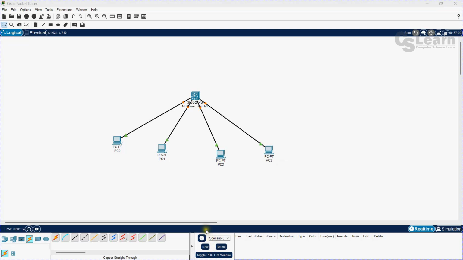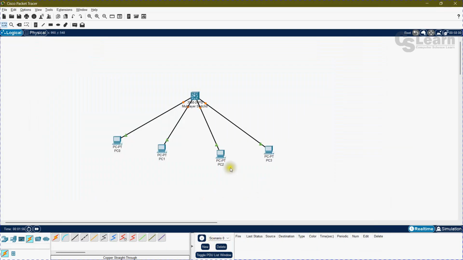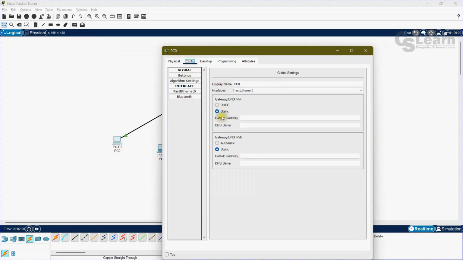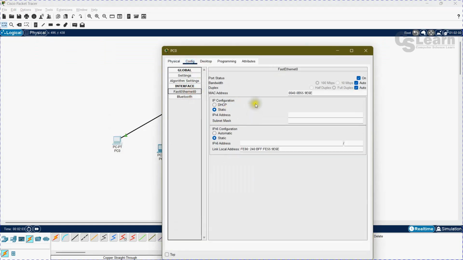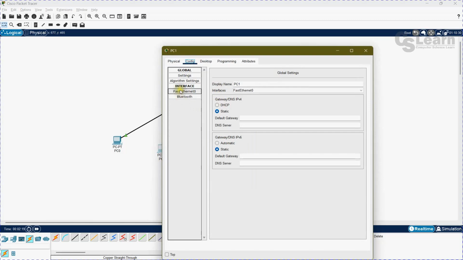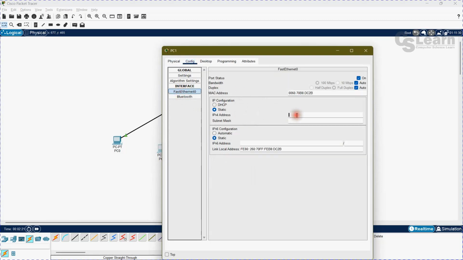First I'm going to set up the IP addresses. Go to Config and set up the IP address of all end systems: 192.168.10.2 and 192.168.10.3.